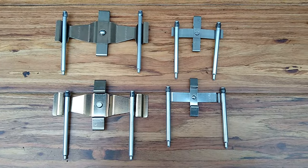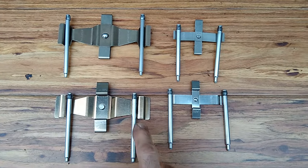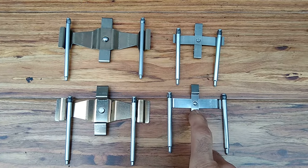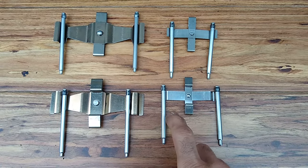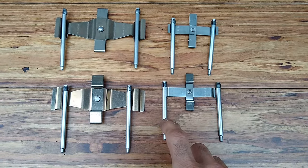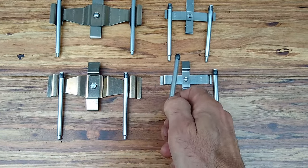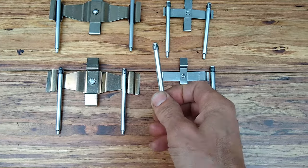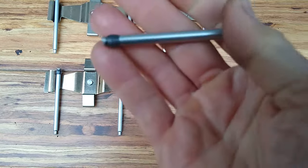The hardware came out excellent. What I did is I blasted these treated pieces at 30 PSI with extra fine glass bead media. And then I was going to do the same with the pins. After a few minutes of blasting on them, I noticed that the pins are actually stainless steel. So I went ahead and bumped up the pressure to 50 PSI and got these pins pretty much spotless.